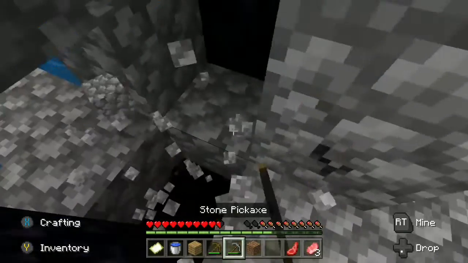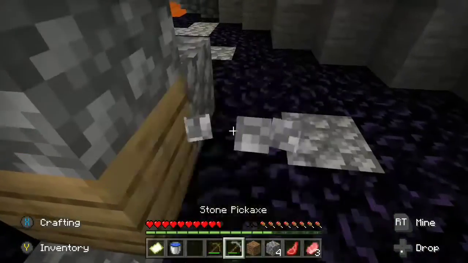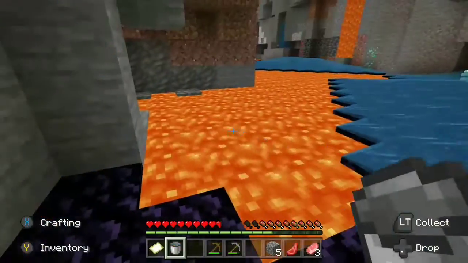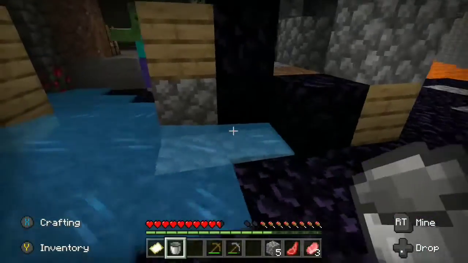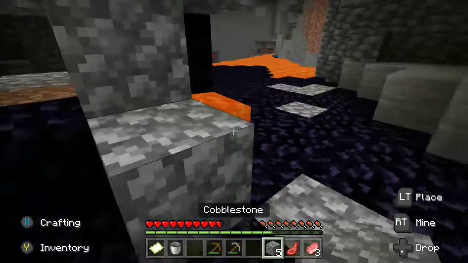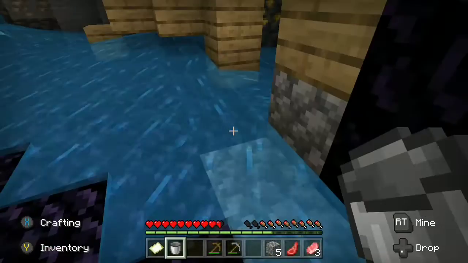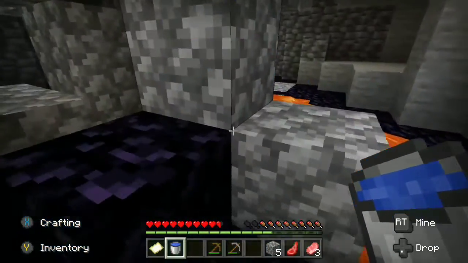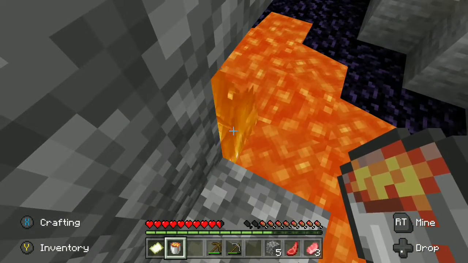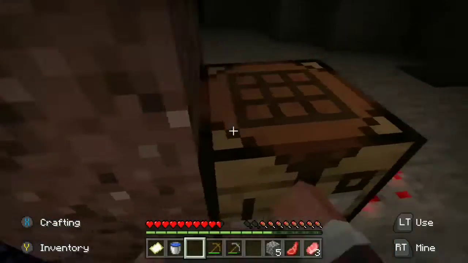Now, instead of wasting my time finding flint, instead I'm gonna burn a piece of wood. Now, if I'm right, oh. Thank you. Nice. It worked. Let's bring this crafting table with me. There's a zombie nearby.